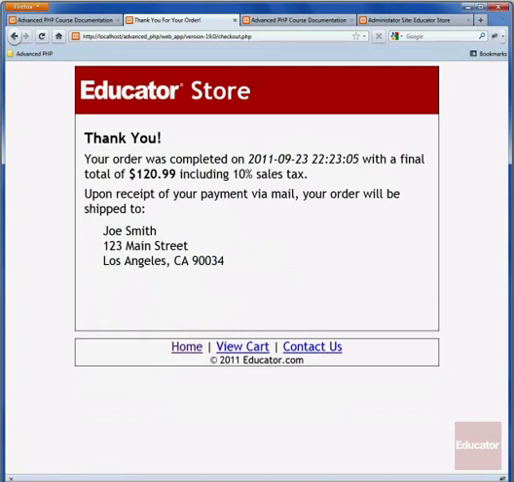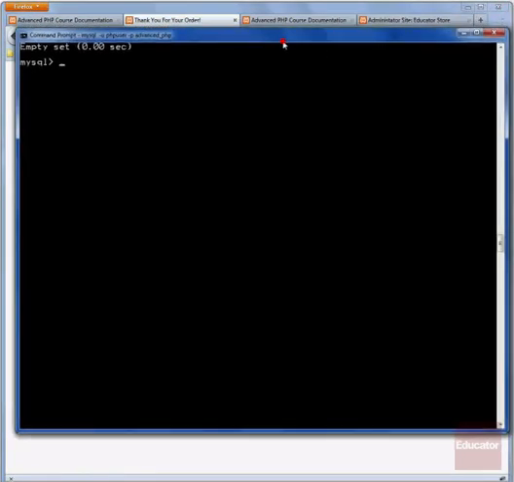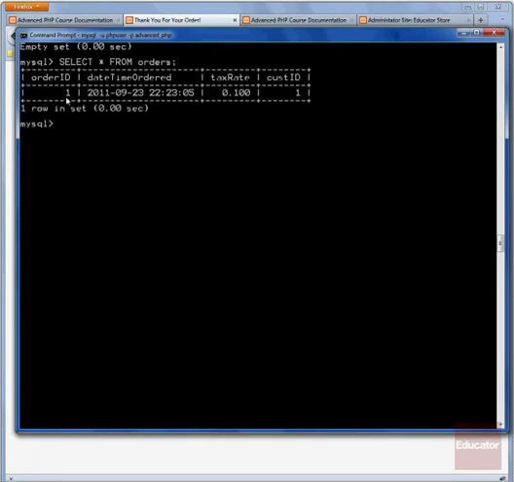And now if we actually go to our MySQL monitor, we can look up the information in these orders table, order items table, and customer table to verify and see that it was actually added to our database. So now if we run select star on our orders table, which we created in the last required homework, we can see that there's one order in the table, which is the order we just created. It has order ID 1. This was the date and time stamp of when it was ordered. The tax rate at the time was 10%, and it was associated with customer ID number 1.